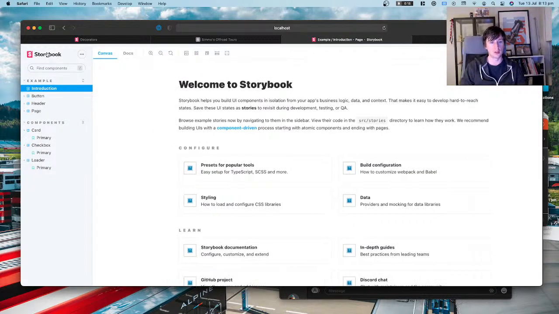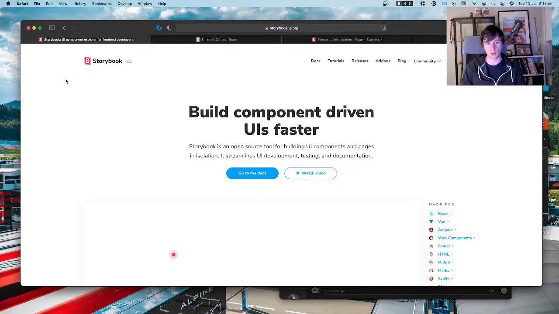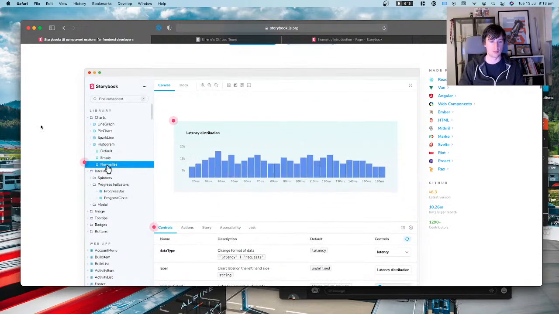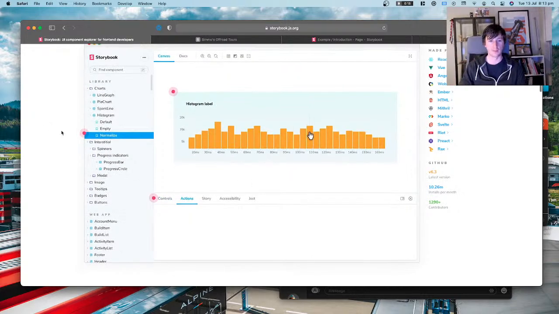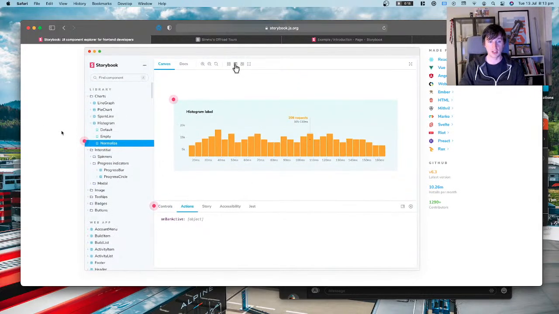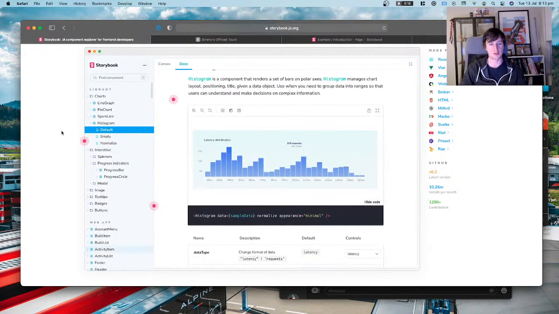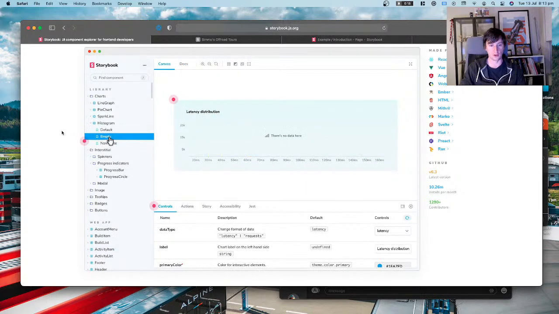So Storybook, let me go over to the website here. Storybook is a tool that you can use to document your design components, your React components in your apps. It's a great little tool for documentation and for testing and for systemizing your designs. I've used it in many projects for design systems, documenting quite a large scale design system. So for our purposes, this will be more than adequate.